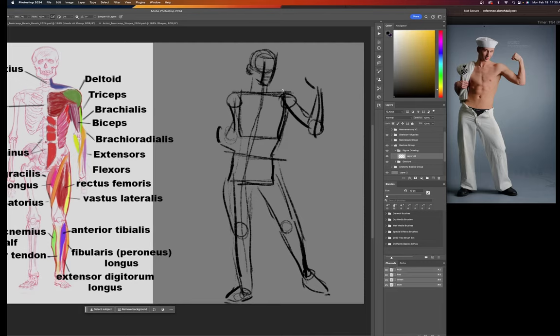He's got a neck, trapezius, bicep, tricep. We can't see the brachialis, but it's on that side. We can't see it here either because it's covered by this shirt. We have the pectoralis, pectoralis, deltoid. Right. The radial brachialis is on the other side, but there's flexors and extensors going into the wrist, his fist.